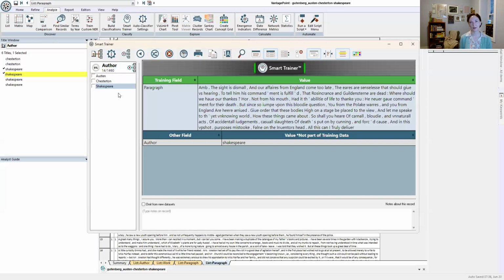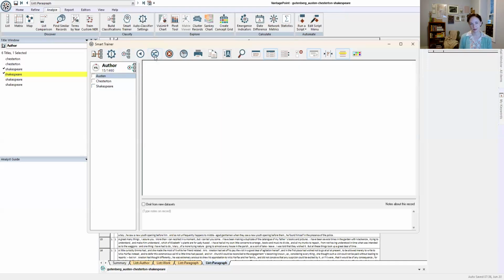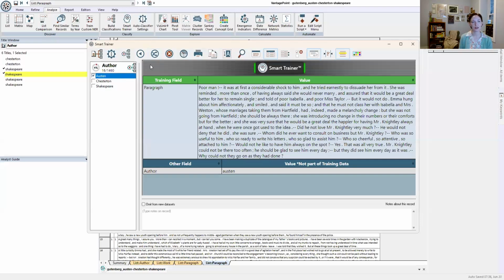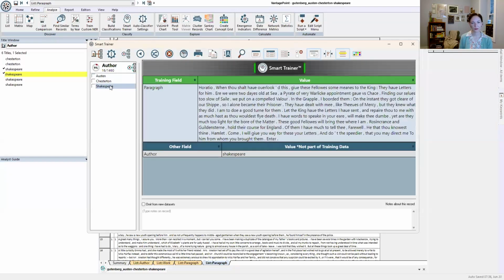So once the classifier feels like it has a slight baseline for how to guess these records, it will start highlighting the group it thinks this record should belong to. If its guess is correct, this confidence indicator will increase. And if its guess is wrong, it will penalize the confidence. We can continue like this until the confidence is at a place we're happy with.